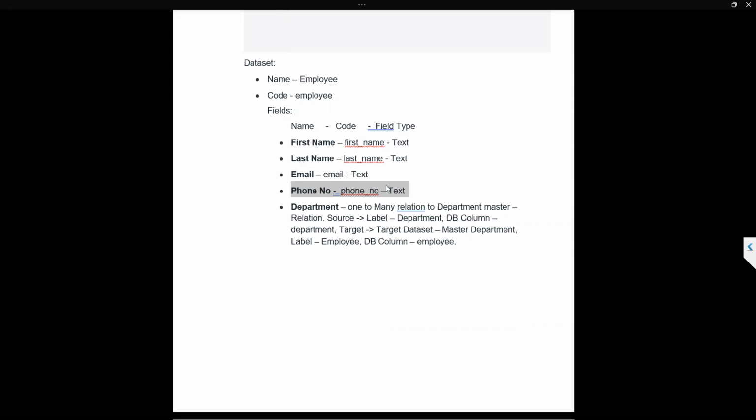To cover all those cases based on requirements, we by default create the phone number or mobile number field as a text field. If the client asks to allow only numbers, you can choose number in the form. If the client asks to allow special characters or whatever, you can choose the text field type in the form.